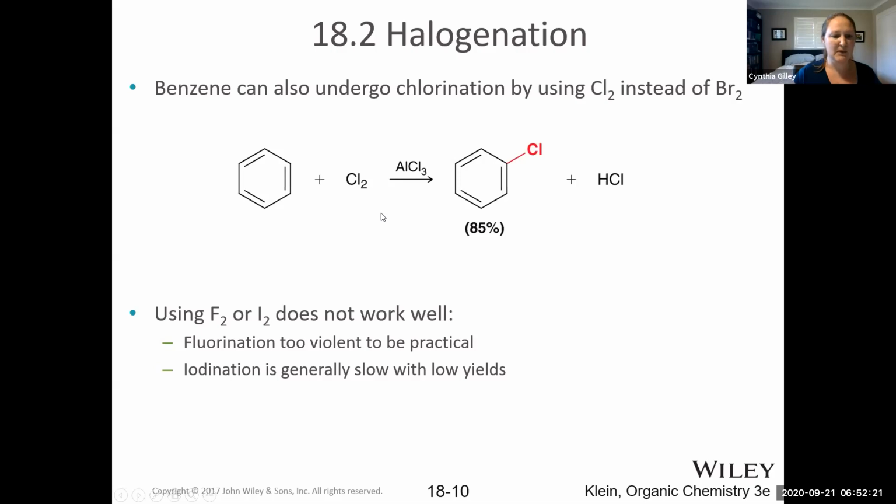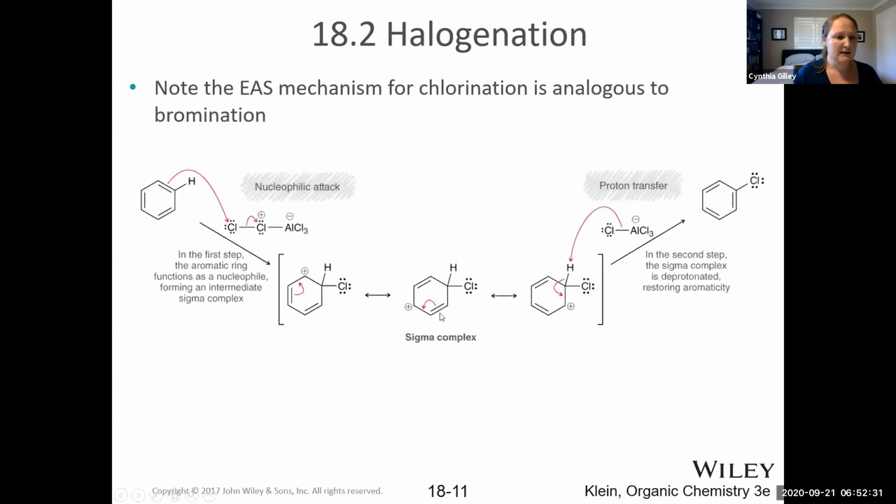In the lab course, as I mentioned, there will be an alternate set of reagents to introduce an iodine to a ring. So let's look at the mechanism for the chlorination of benzene. It's basically the same as the bromination of benzene, where instead of bromine reacting with the Lewis acid catalyst, chlorine reacts. And so we form this very analogous active electrophile, which the poor nucleophile is able to attack because it's such a strong electrophile.